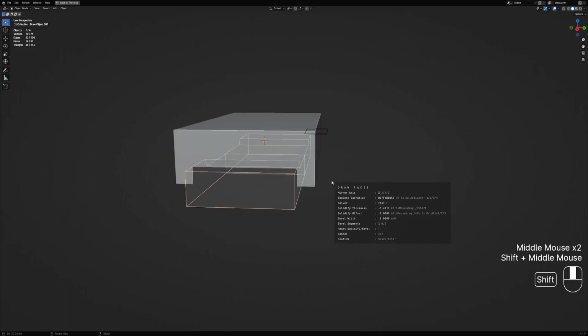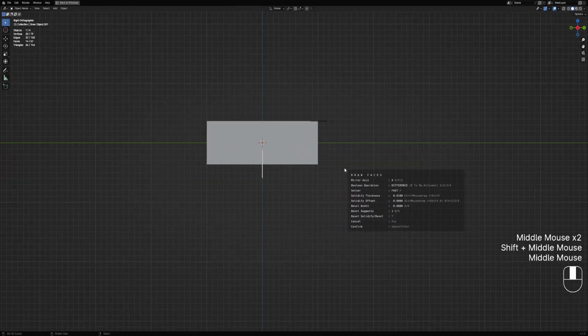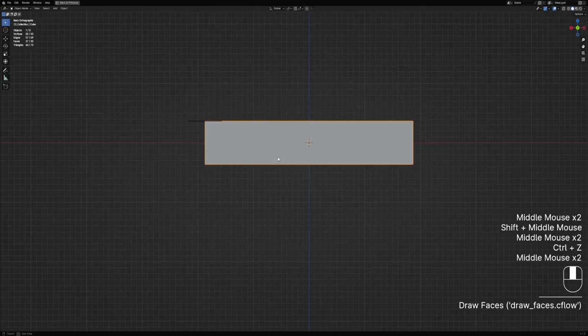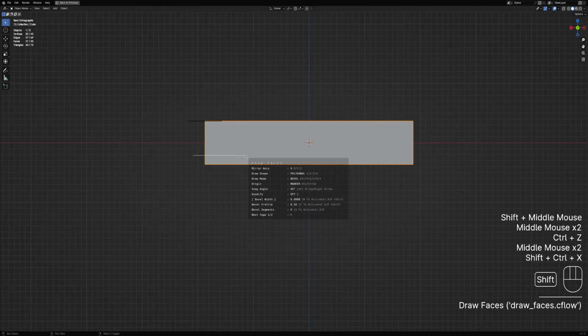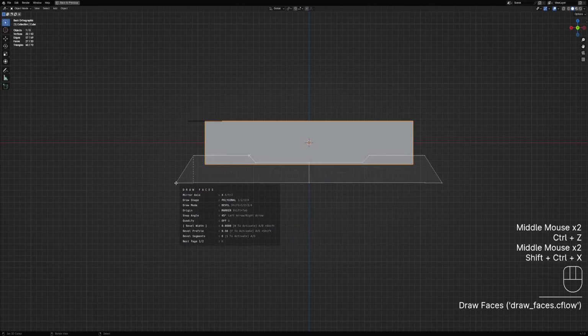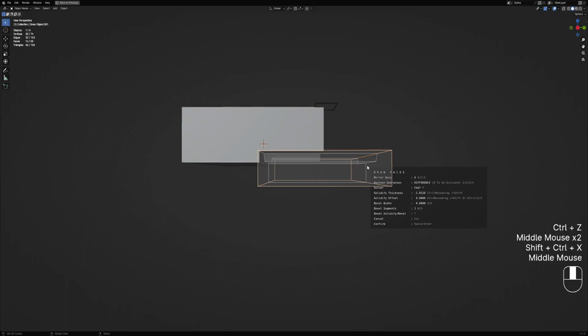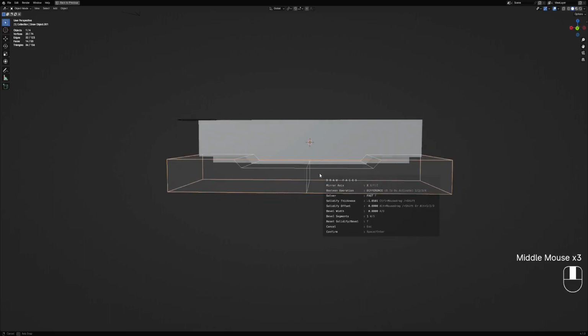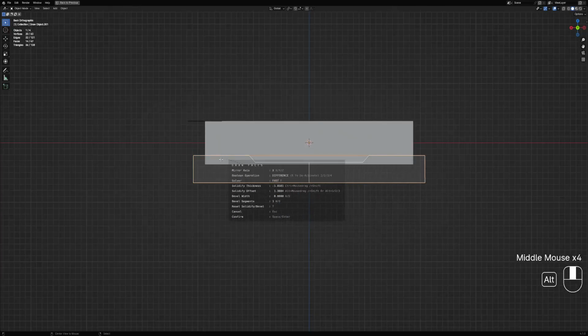Because this side of the draw object, we've drawn it here.